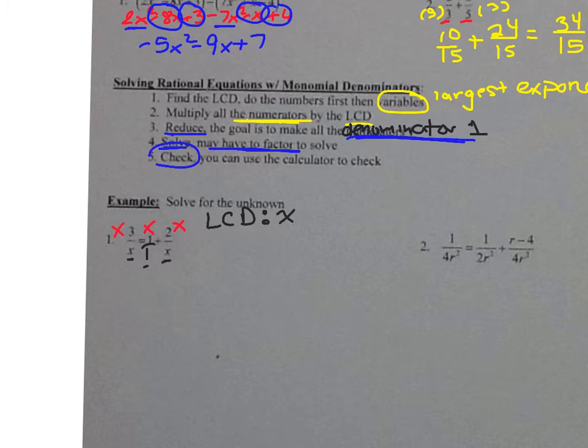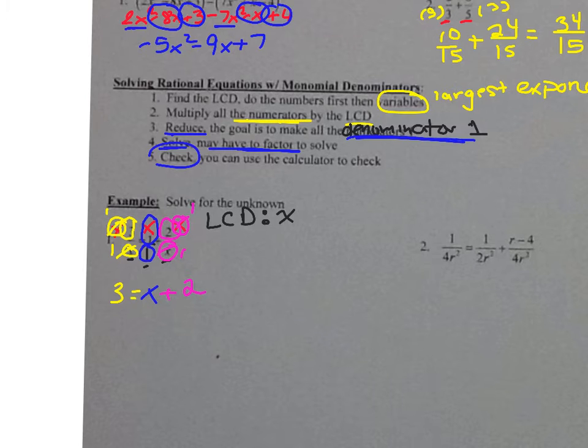Now what we're going to do is reduce. This x and this x reduce to 1 and 1. That's what I want, 1 and 1. So then I'm left with just 3 here, equals. Nothing here reduces because this is already 1. So this is just 1x. And then I have here x and x. They're going to reduce to 1 and 1. So I'm left with just plus 2.